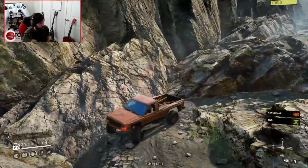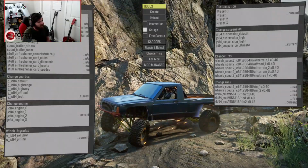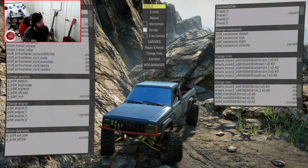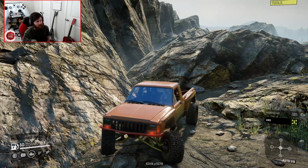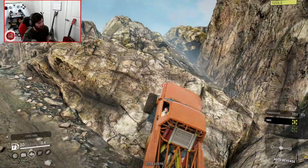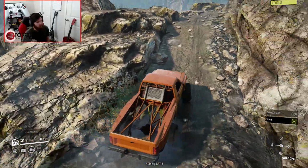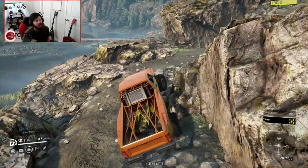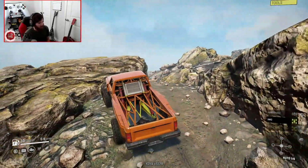Now, real quick, I do want to go into the mobile garage and check one of the options. Now, let's see. But, aha! So, if I get rid of that body, you end up with just a frame. What happens if I put... Oh! I see. So, the wide body option doesn't just add fenders. It's a completely different body. The fenders are not the sole part of that. That's very interesting. I didn't realize they were two completely separate bodies. Obviously we saw Risky do it with the Powerhouse, but you don't really see many other people doing a fully interchangeable body rather than just some minor cosmetic changes to the body parts themselves.